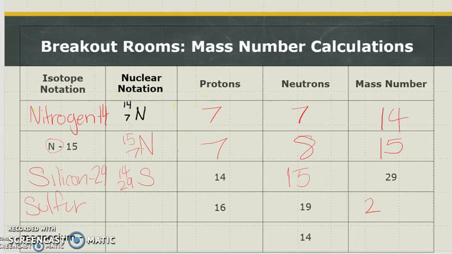Let me erase that real quick. Took me a second. So we're going to write 35, right? Because 10 plus 10 is going to equal 20. And then you add 9 more, and that gives us 15. So 35. And so it's going to be sulfur 35. Sorry, these are getting really big. And then we're just going to write, oh, hold on, I forgot to add an I on. There we go, we're going to write S. And 35 over 16.